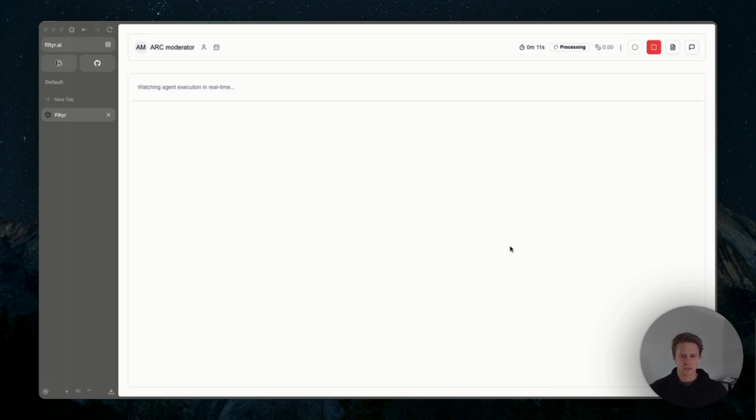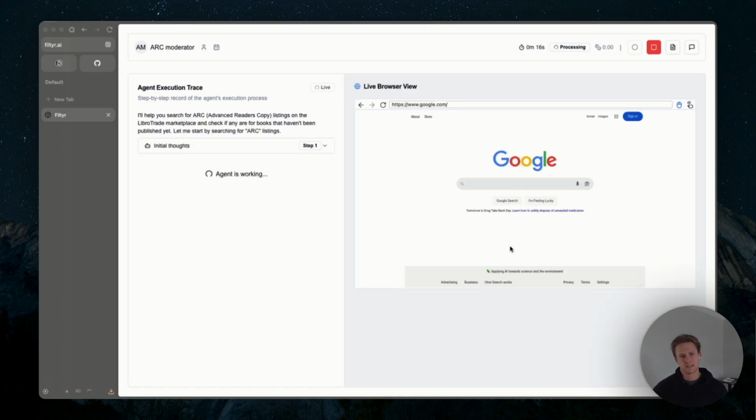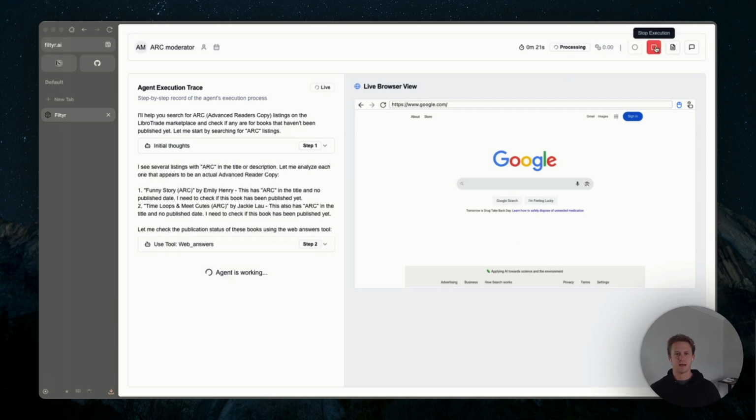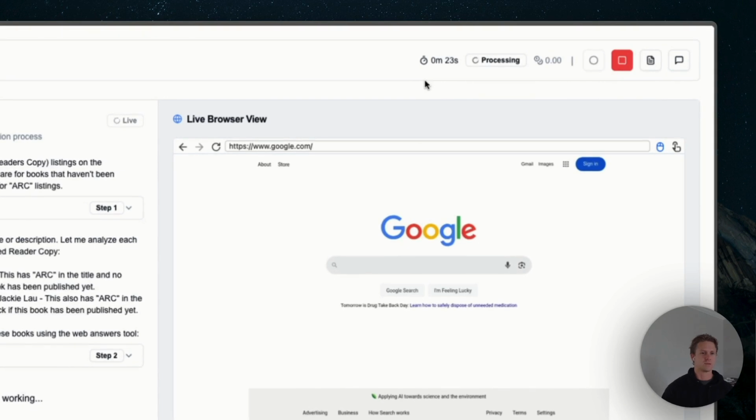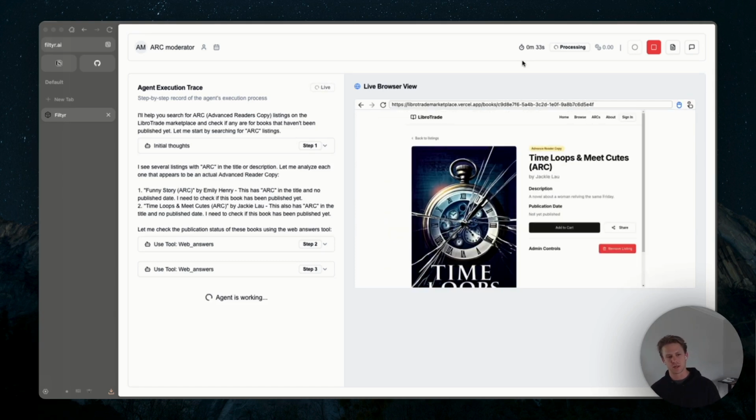Here we're on the agent's workspace where we can watch it work in real time. And so this is what testing out an agent looks like. Creating it and then running it manually where I can stop it at any point, watch what it does. And what I do is if I see it kind of going off the rails or doing something it's not supposed to do, I'll stop it, go back to instructions, update the instructions, and then try it again. Okay, let's tune into what it's doing.